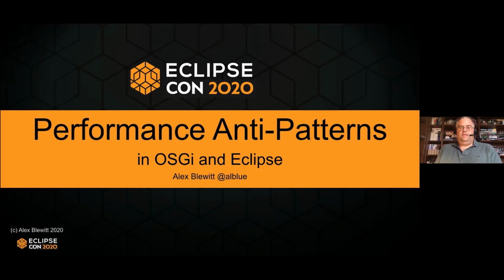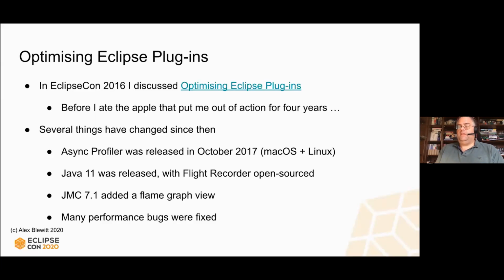Some of you may have seen me around in the past. On previous EclipseCons, I gave a presentation called Optimizing Eclipse Plug-ins. This was a few years ago because I had been put out of action. But a number of things have changed since then that I thought it'd be worth redoing a copy of this presentation, updating it for what's happened in the meantime.